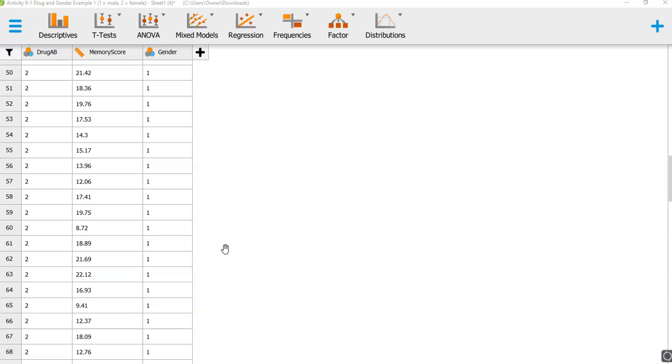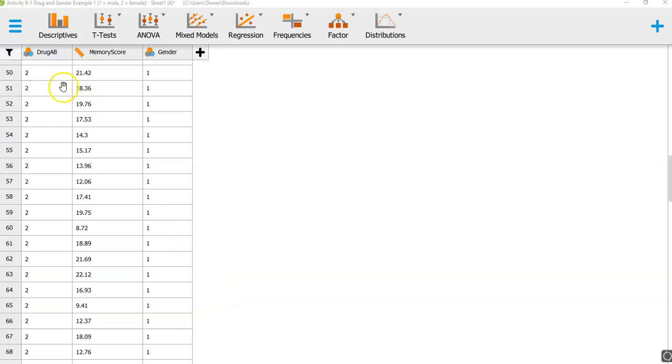Hello and welcome. In this video, I'm going to show you how to get JASP to give you all the numbers you need to complete any factorial ANOVA. This will be good for activities 9.1, activity 9.2, all of the ones where you're doing a factorial ANOVA. This will show you how to do it. The first thing you need to do is have the data in JASP, of course. I'm assuming you've already got that done. You've got it up and loaded and you're looking at it.